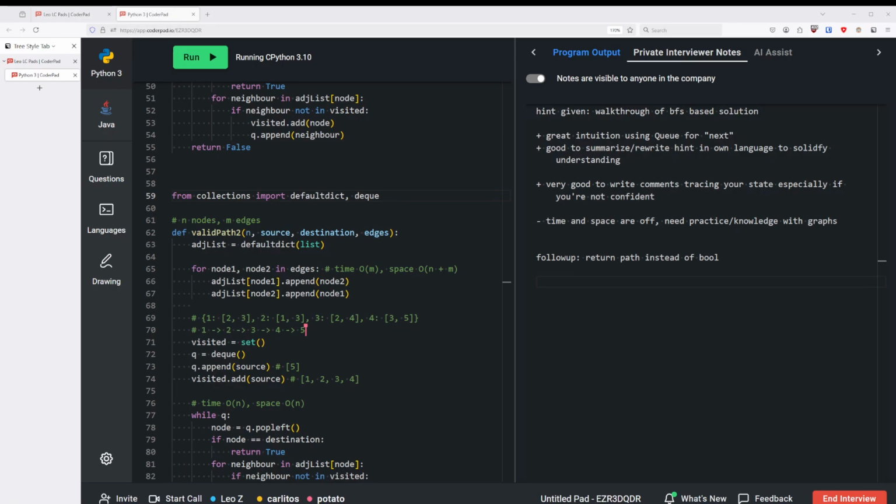I could be going down a path that's the wrong path, so then I would need to delete from my array. Yeah, the array wouldn't be correct in that sense.